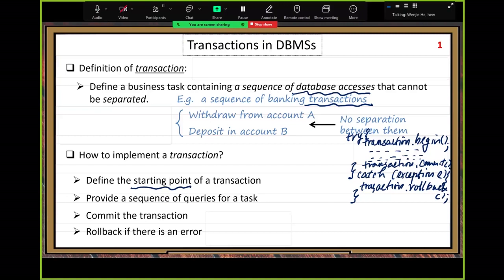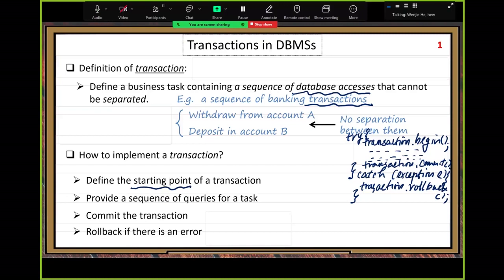Before you learn this concept, you may treat each SQL query as an individual query. Every time you execute one query, then the next time another query. You are used to this type of SQL query execution.